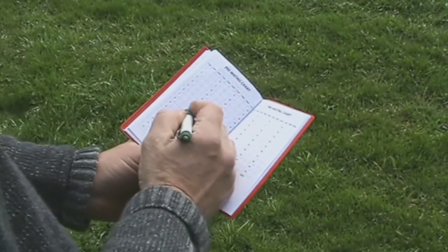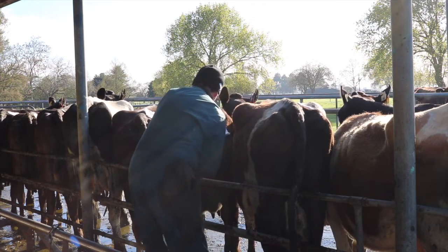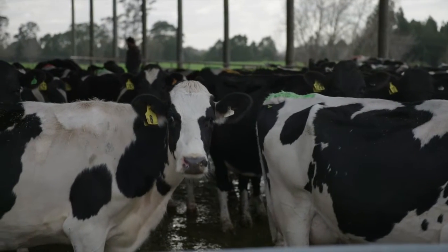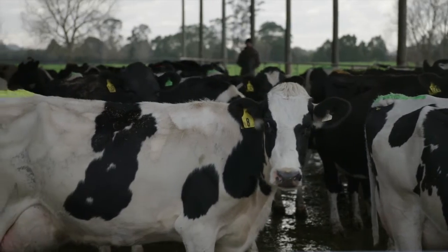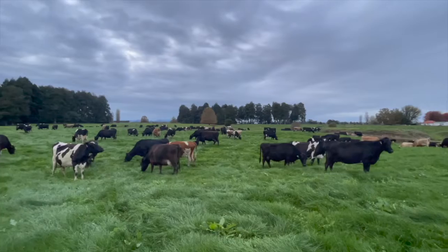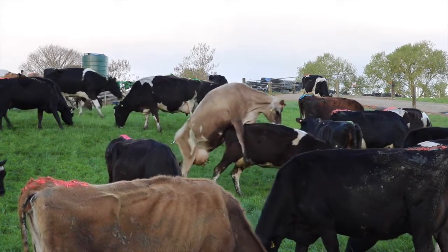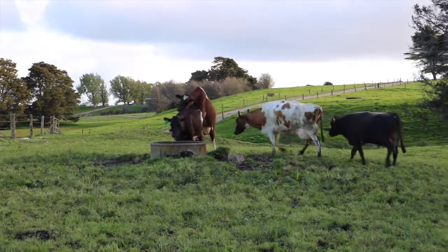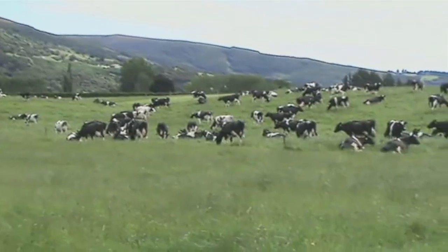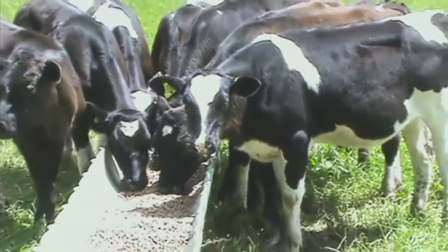Accurate recording of cows on heat is paramount. Use a notebook or farm management mobile device to ensure that the right cow is recorded as identified on heat. Inseminate the cow and apply a different coloured Estrotect at the next milking. Dairy New Zealand's in-calf programme recommends a six-week in-calf rate of at least 68% for New Zealand herds, with top farmers achieving around 78%. This measure of success is directly related to conception rate and three-week submission rate, which in turn is driven by accurate heat detection. There is no simple recipe for achieving good reproductive performance — every farm is different and will require its own reproduction management plan. The aim is to maximise the rate at which cows in your herd get in-calf.